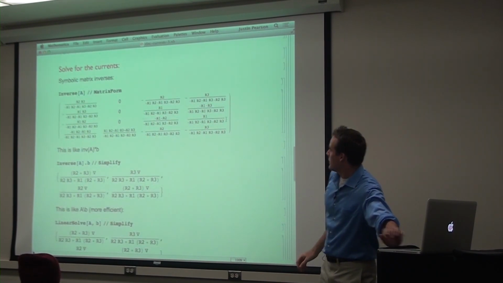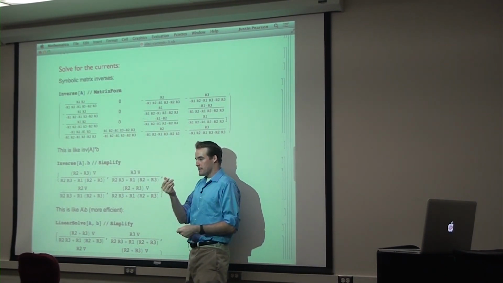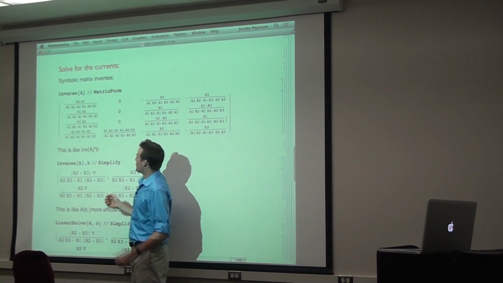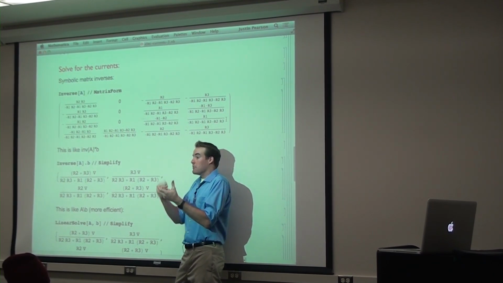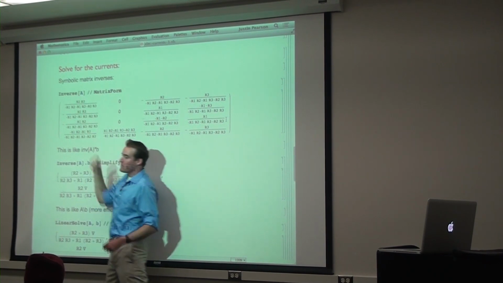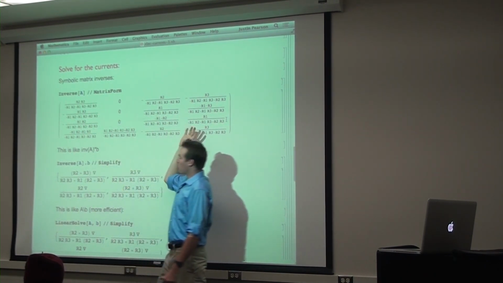Let's move on. As you know, you're going to have to find x such that Ax equals b. Fine. And so that means you're going to have to do something that looks like A backslash b, or take the inverse of A and multiply it by this vector b. Hey, Mathematica has no problem taking inverses of symbolic matrices. So here's the inverse of A. It's a 4x4 matrix.